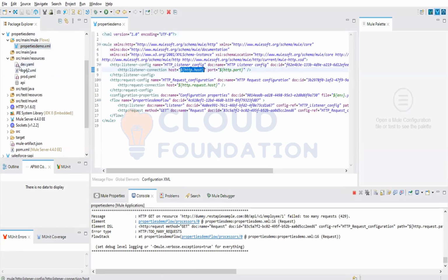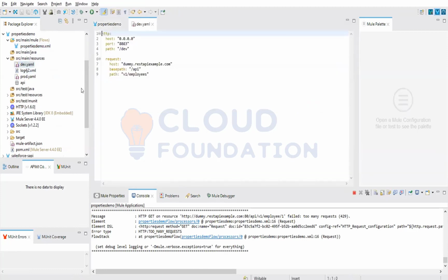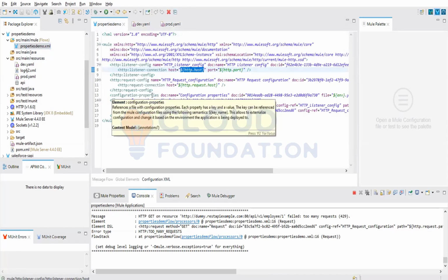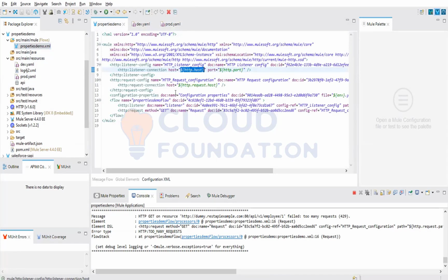For the dev database configuration, we use the dev YAML file. For the production database configuration, we use the production YAML file. But the database component should not contain any specific configuration. It has generic configuration pointing to these files. Got it?